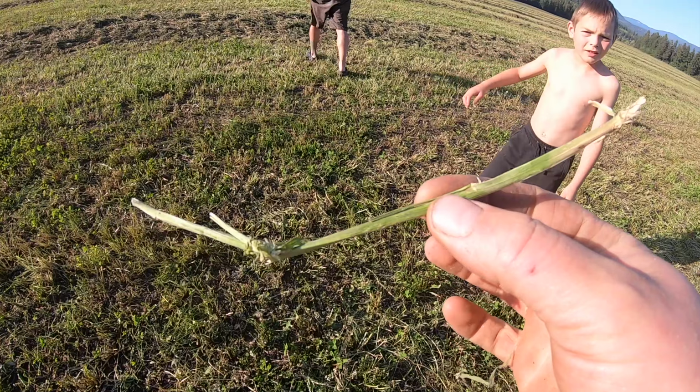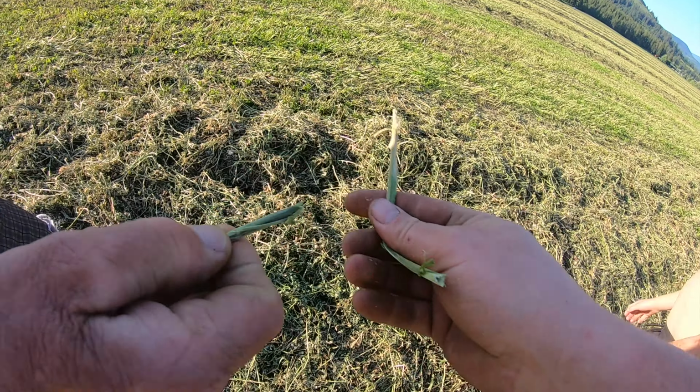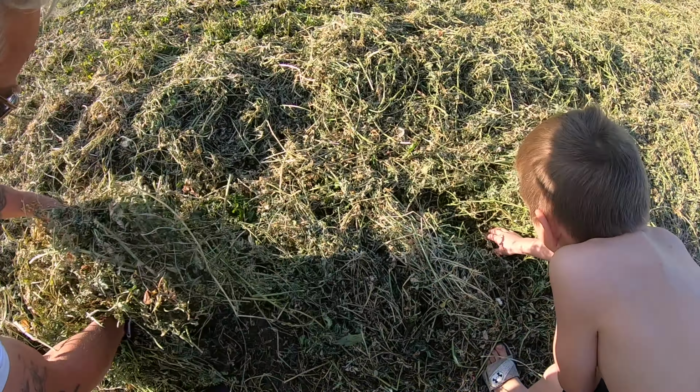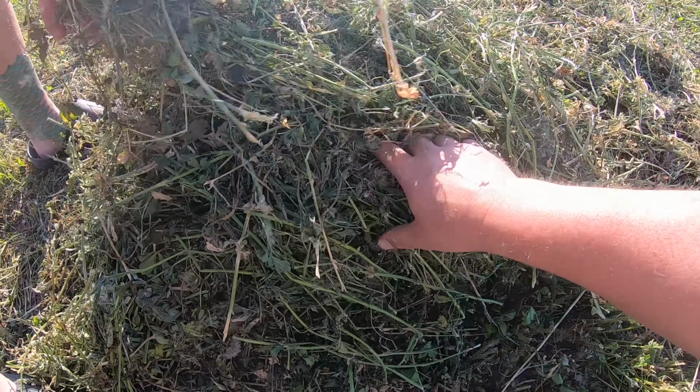But look at this stem that was on the bottom here. Look at that. It's crackly dry. Yeah. But you definitely have to move it, eh? You definitely have to move it out. See, that's even not that bad, eh? But you can feel moisture in there.